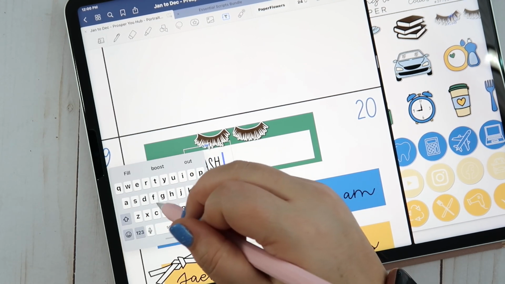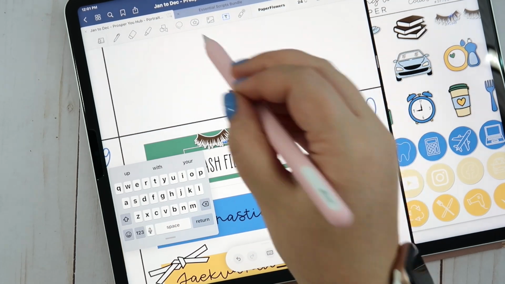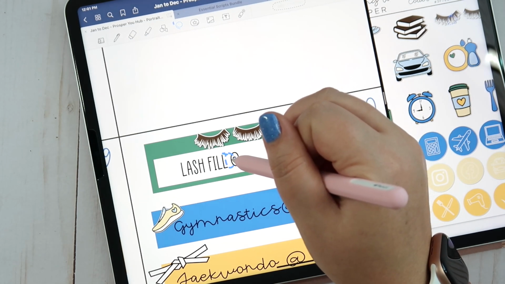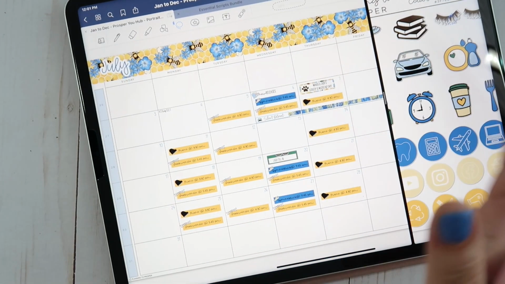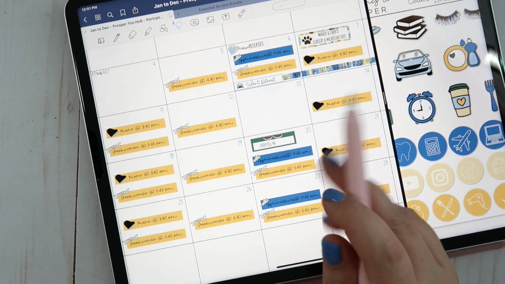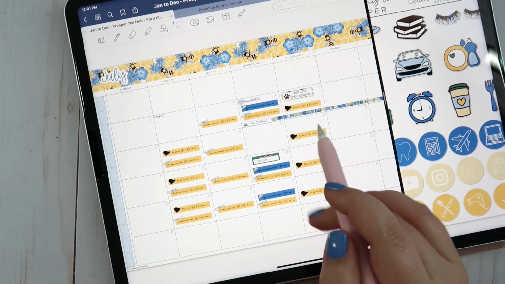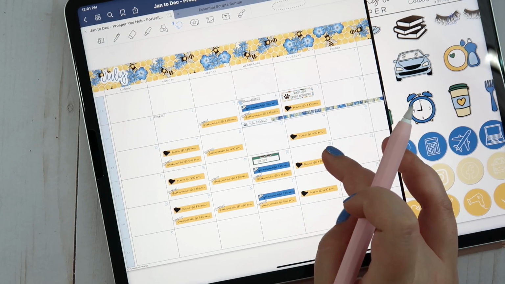So lash fill at, and then I don't know the time yet, so we haven't actually scheduled it, but it's like clockwork. It's always every 3 weeks I book an appointment with her. So unless something changes and she's not available that day, I anticipate that I'll have a lash fill that day, so it'll just be ready to go. I'll just need to put the time in once we schedule it. I'm gonna go see her this Wednesday, so I'm sure we'll get that scheduled around then.